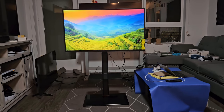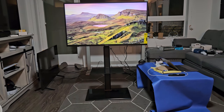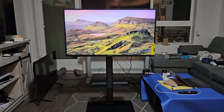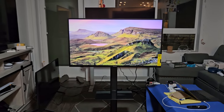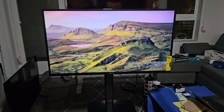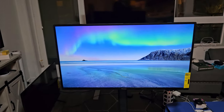Here's a quick review on this Vivore TV stand mount, which you can swivel and is also height adjustable. This is for TVs that are 32 inches to 65 inches. The TV I have on there is a 43 inch TV, but what I'm going to do later is put a 65 inch TV on here, maybe in a couple days.